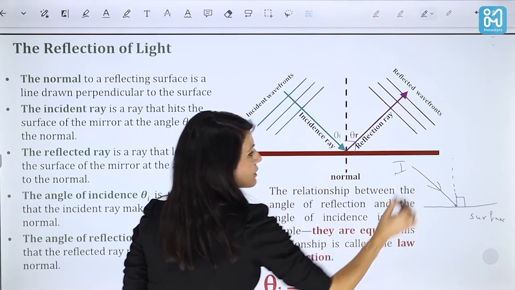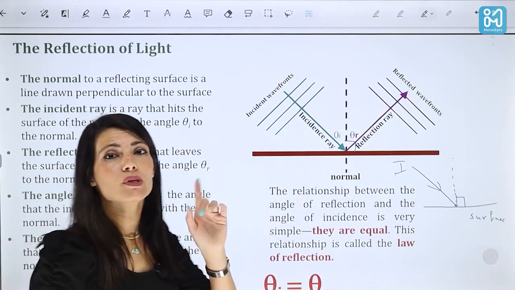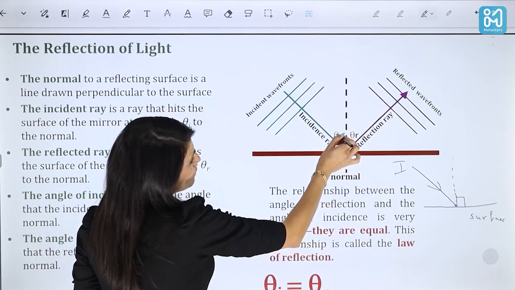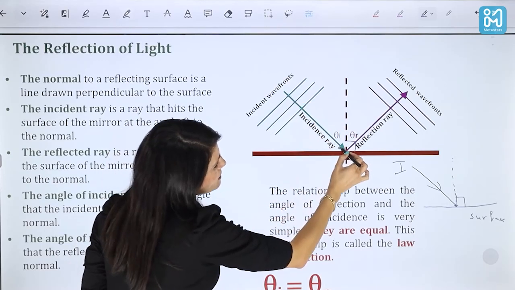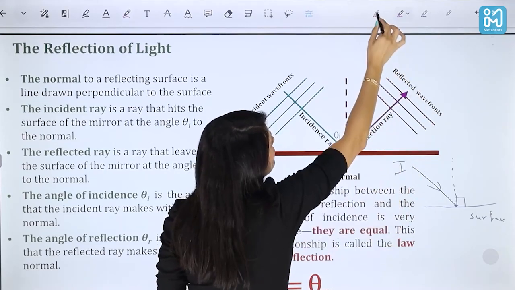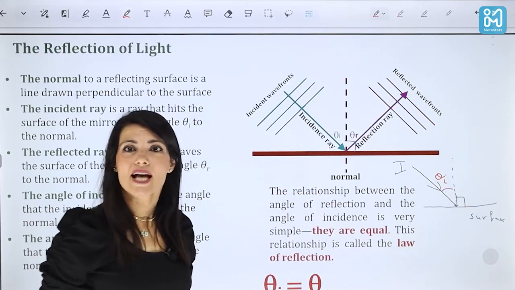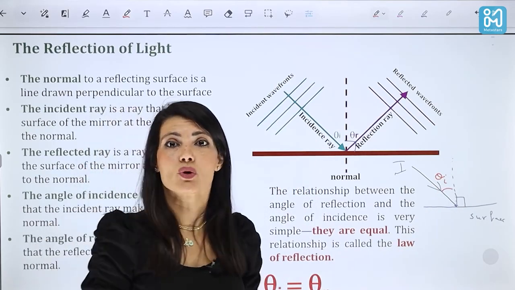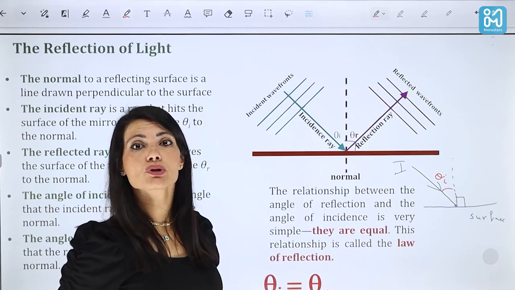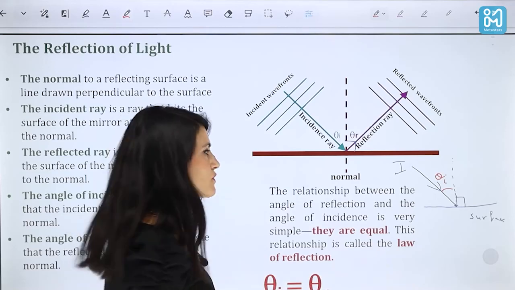This is the incident ray. I will refer to it with a capital I. Now, how will it be reflected? It will bounce back. However, the rule says that the angle of incidence, and where is the angle of incidence? This is the angle of incidence, which is the angle that the incident light ray makes with the normal. Pay attention, not with the surface, with the normal. The normal is the dotted line that you drew that is perpendicular to the surface of the mirror or any surface we have in here.